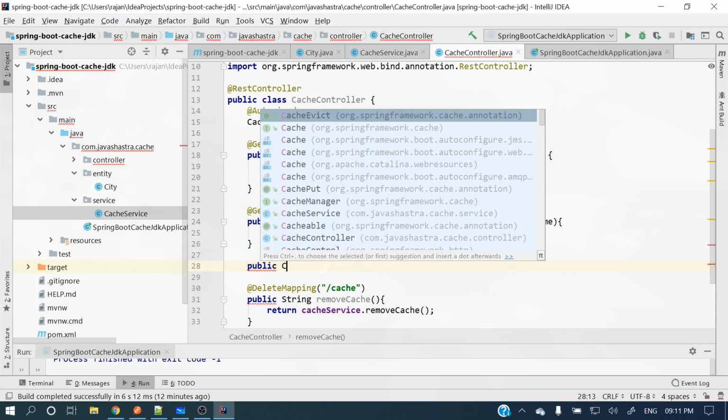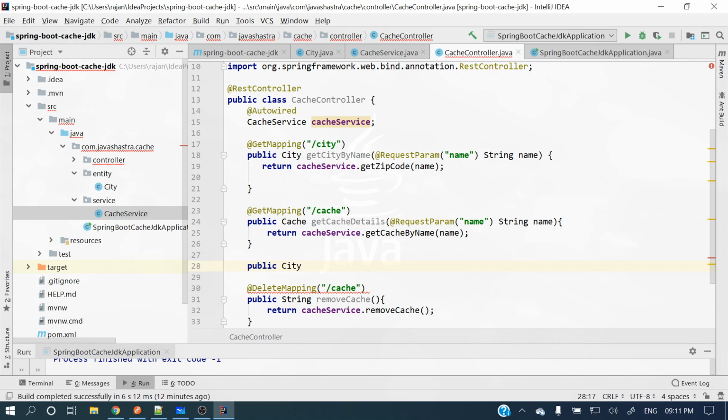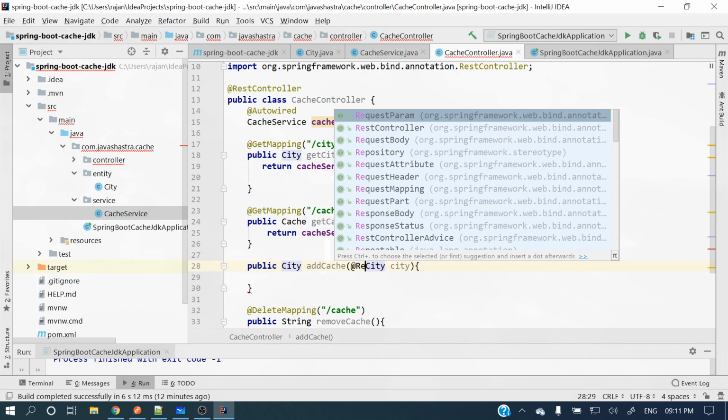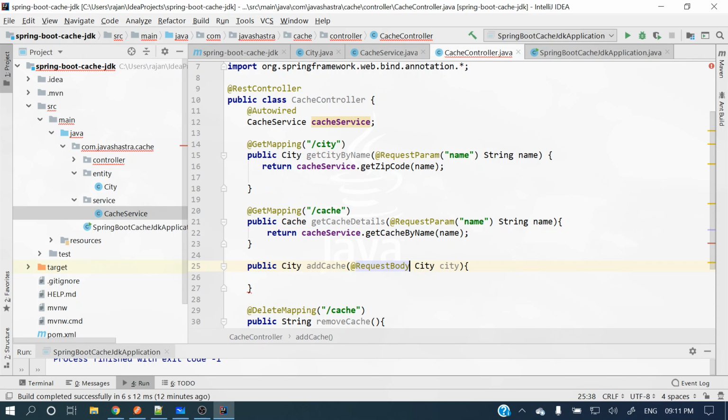So public city addCache, and here we can take a city. This one I want to put. So @RequestBody. Here we go.